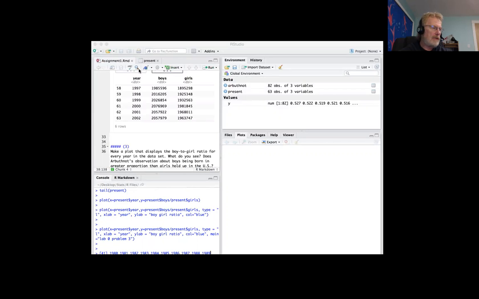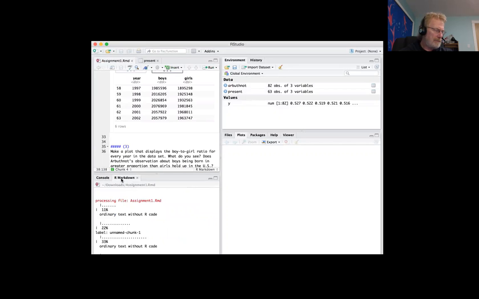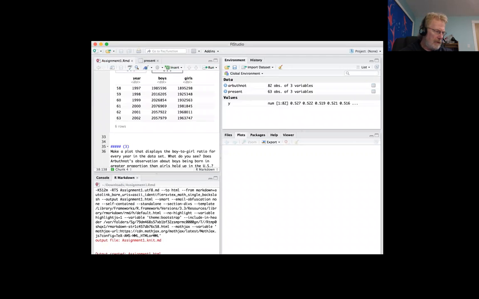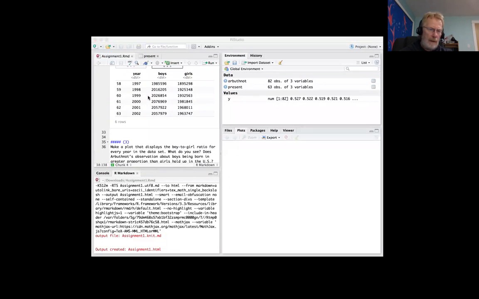Is that it? I don't know. It should be giving us a file here. Let's give it a second and see what happens. Click on down below where it says console. Click on R Markdown for me down below. Down in your console, there are two panes down there now. Go and click on that one for the tab. Okay, yeah, go to the bottom. Let's see what it says. Do you see this right here or no? I can't see anything but your RStudio. Did you get an HTML file? Yeah. Okay, cool. Then it worked.